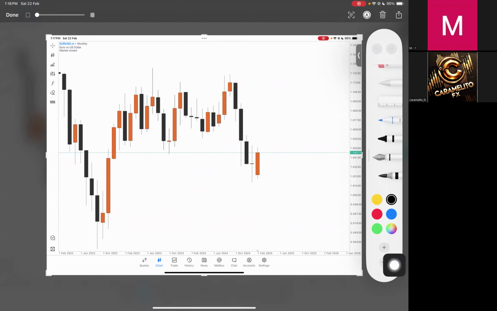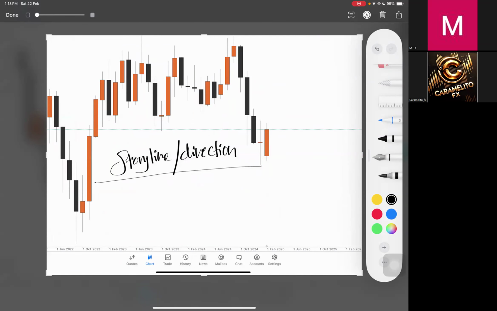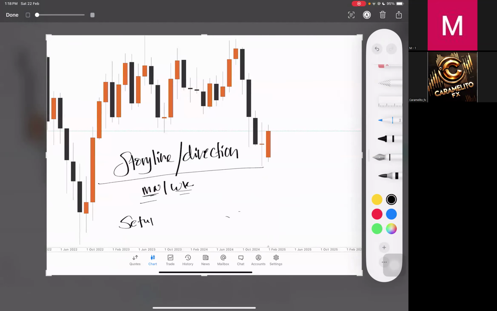Main direction, understand. Okay, so basically, for our kind of engulfing, first thing first, I want you to understand something about the storyline and the direction, because this is really, really important. To understand storyline direction, you need to check from at least monthly or weekly. If let's say you seldom open certain pairs, you can start on weekly. Not every day you want to open monthly because it's one month's one. So you can start to check on weekly. Once you understand the storyline direction, only then do you find a setup.